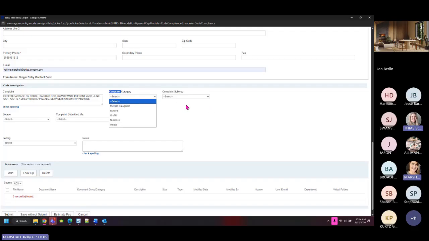Now, subtypes are a more granular breakdown of these. Unfortunately, and it's almost the first question after everybody goes live, when I select building here, this list of subtypes does not change. When I select nuisance over here, this list is the same list. There's no connection between the category selected and the subtypes that are displayed. Bummer. I would actually agree with you on that one. But today, we do not have scripting in place that says, depending on the answer here, show different values here. However, we will configure it for you that way.